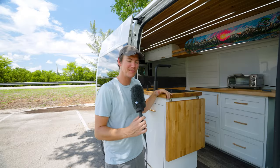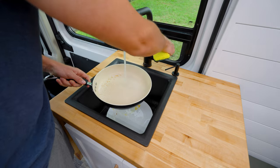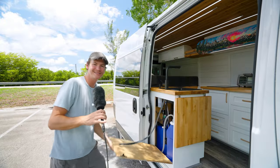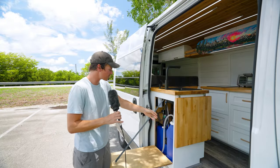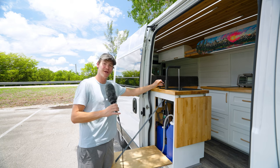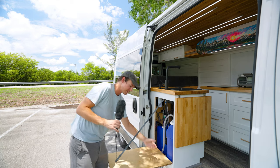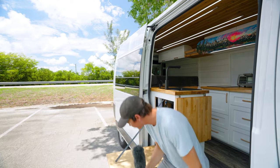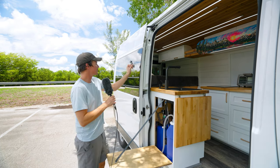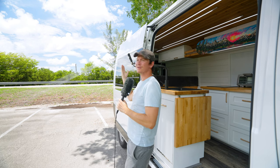Over here we have our sink unit with a beautiful stone sink and matching modern faucet. The sink is definitely big enough to fit pots, pans, and plates, but also small enough so it doesn't take up too much space. Underneath here you can see the whole water system: a seven-gallon fresh water tank goes through the SureFlow 12-volt pump, through a sediment filter, through the sink, and drains down into a seven-gallon gray water tank. Down here is also a great place to store your outdoor shower head, so you have seven gallons of fresh water for your own little outdoor shower.